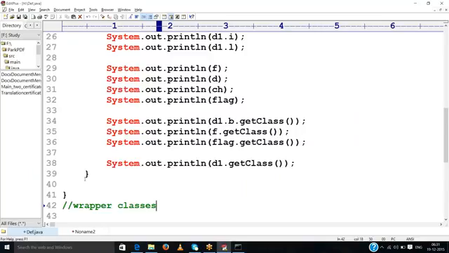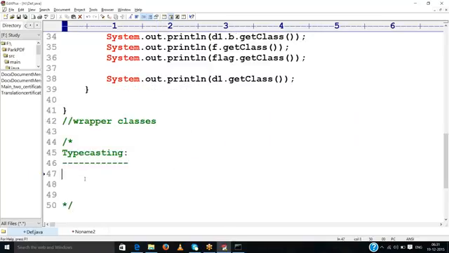Next, typecasting. For example, int x is equal to 10, and float f is equal to x. What does typecasting mean? One primitive data type variable value, like int x is equal to 10, is a primitive variable.